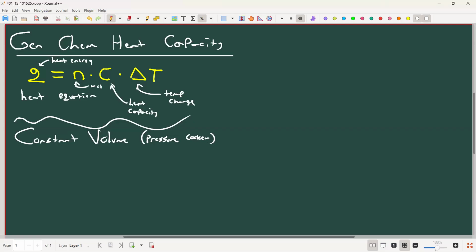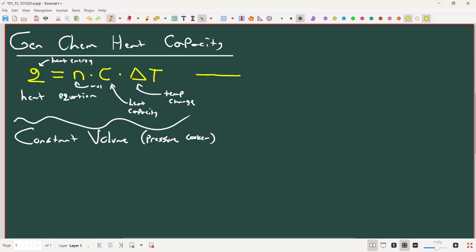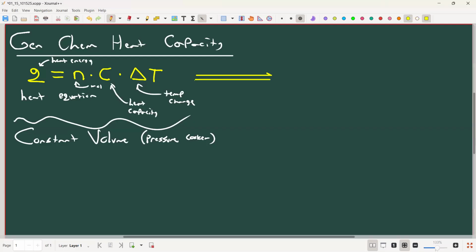So this is constant volume, right? And we talked last class that constant volume heat capacity is different than constant pressure. I'll remind you what that is in a second. And so if we wanted to convert this equation and do it at constant pressure, it's the same equation. We just change some of the names. We can't really define the heat anymore. But what we can do is define the enthalpy.